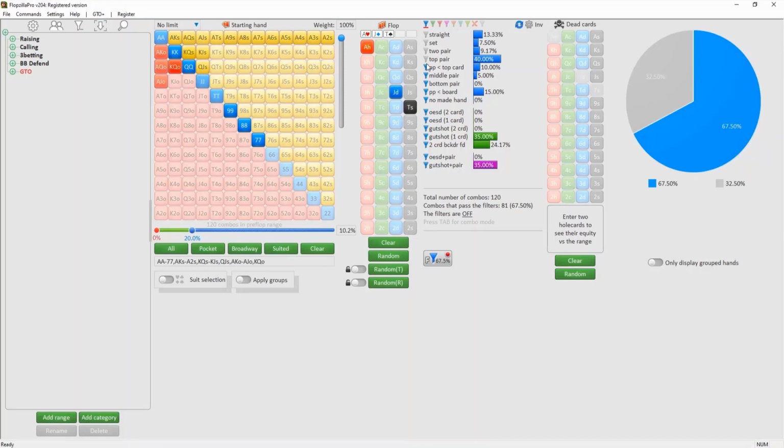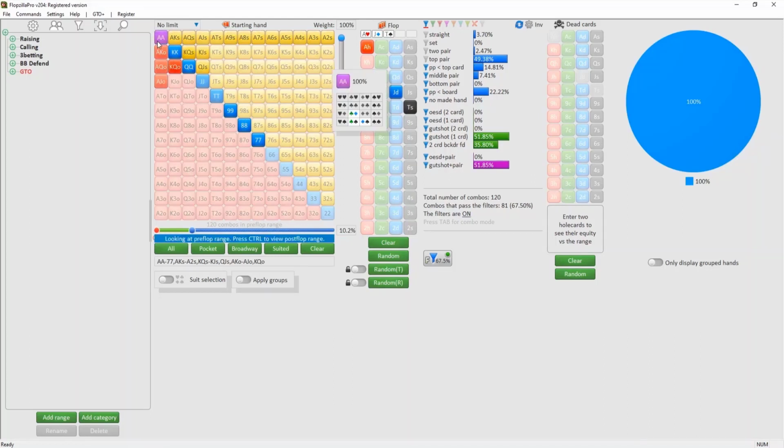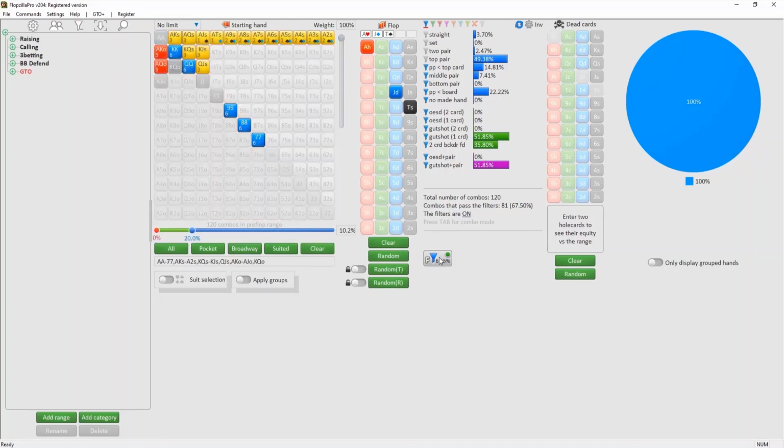Now what you want to do is click on this F filter. F stands for flop. It's red, which means it's not active, and if you click on it, it will become green, and it will show you what hands you have in your filters. So it does not include, again, top pair and better. You can see that the aces are not here because they're grayed out. Ace-jack, which is two pair, is not here. King-queen, which is a straight, is not here, etc. And now it can give you a very nice visualization of what his range looks like.